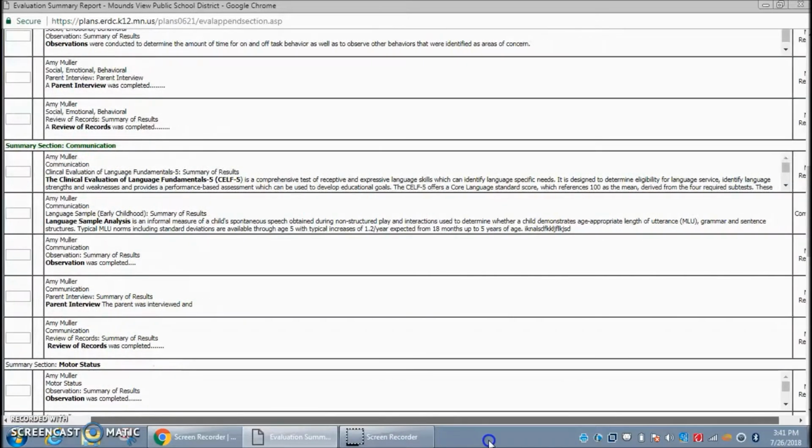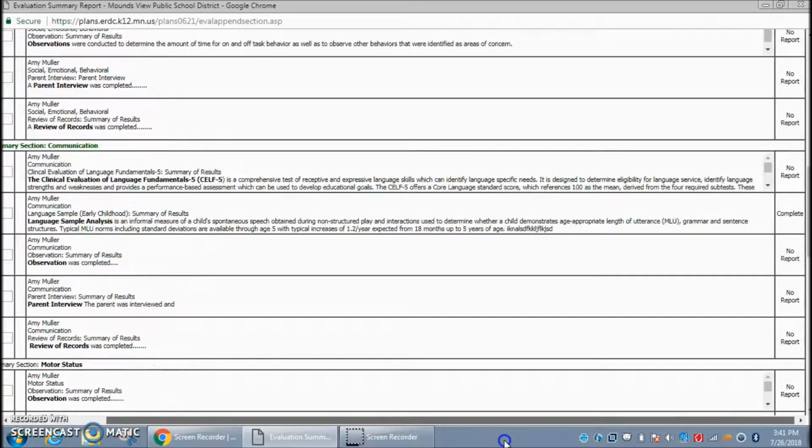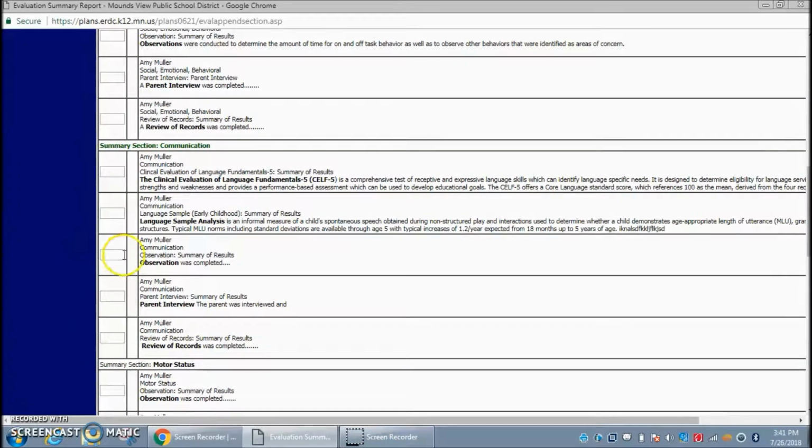Often you will come in and do this after you've filled out all areas, so all of these might say complete. And what you do then is you number what you want to come in first, because these might not be in the order that you actually want them to go in the report. So you could put a 1 here, say these were complete, I could have put a 2, I could put a 3, and it will pull all of these things in here.